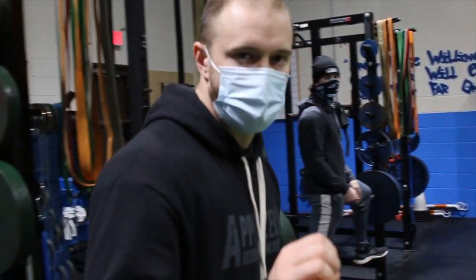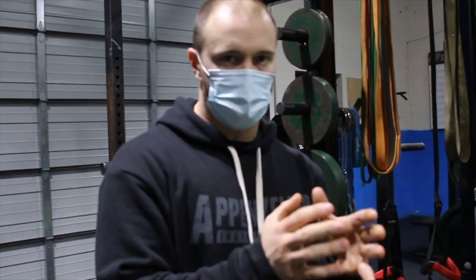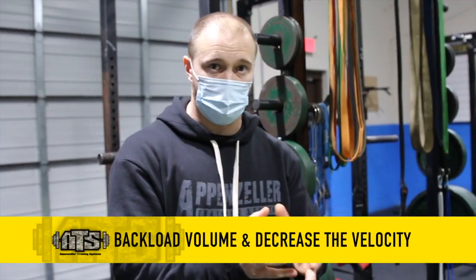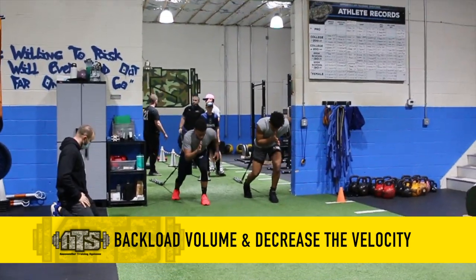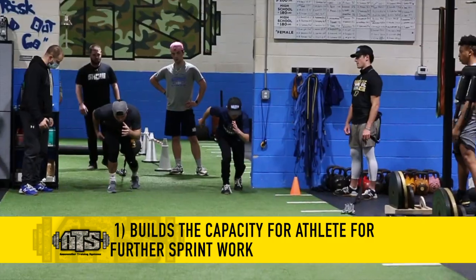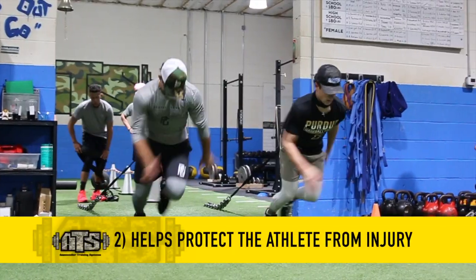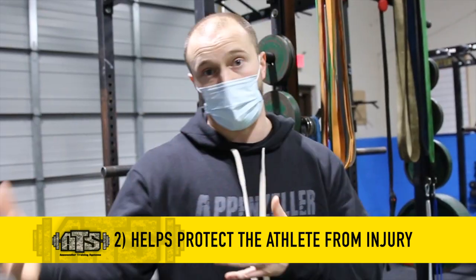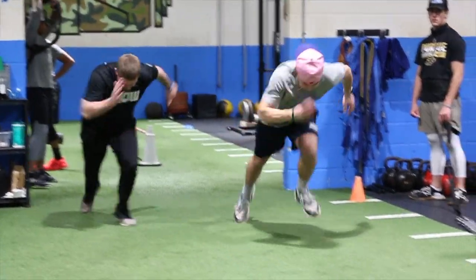So with the chain sprints, one of the main reasons we do these is the beginning of a new sprint cycle, right? So what we're trying to do is essentially backload some of the volume, and we're actually on purpose trying to decrease the velocity, which does two things. Number one, it builds the capacity of the athlete to do further sprint work, more intensive, faster sprint work later. But number two, it protects the athlete in the early stages from hamstring pulls, from tweaks and different things like that. So this allows us to build up the rigidity, the robustness of the athlete, and prepare them for future work.